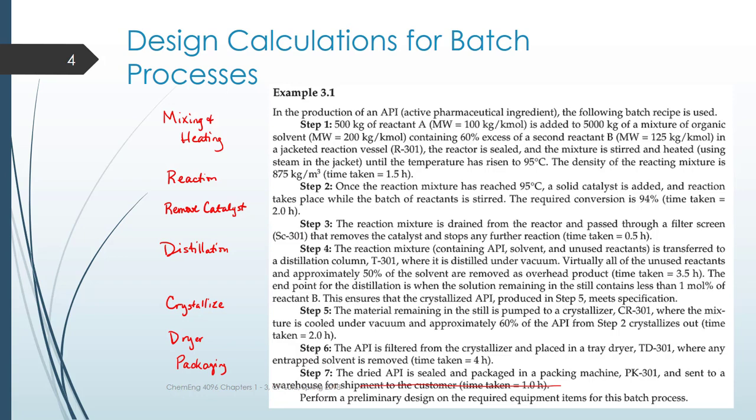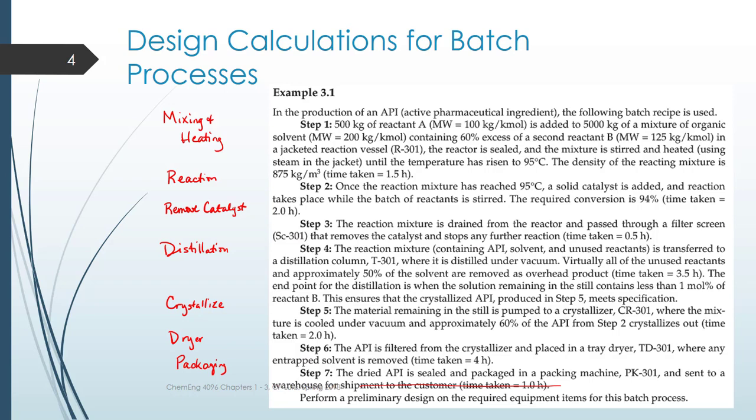We want the reaction now to stop, so step 3 is that the reaction mixture is drained from the reactor, passed through a filter screen that's going to remove the catalyst and stop any further reaction. They tell us that the screen is an SC301 and that the time is going to be half an hour.